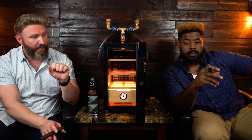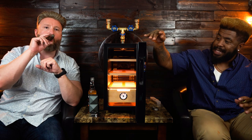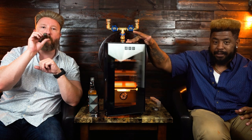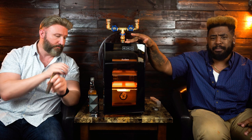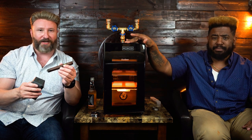So this unit is identical to the one that I actually have in the house with what appears to be one exception. And Brother Stogie, what is that? So the one that CigarTitans has in the house actually has a reflective door, so you cannot see inside. Look how beautiful that is. Very, very sexy. Right there is perfect, so you're not getting the glare of the camera.